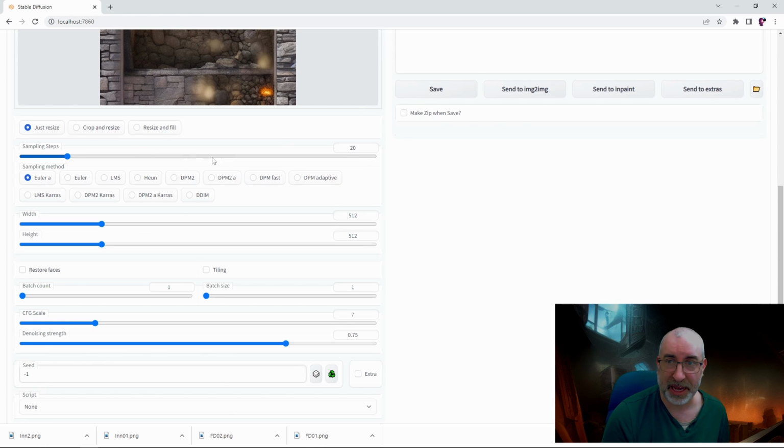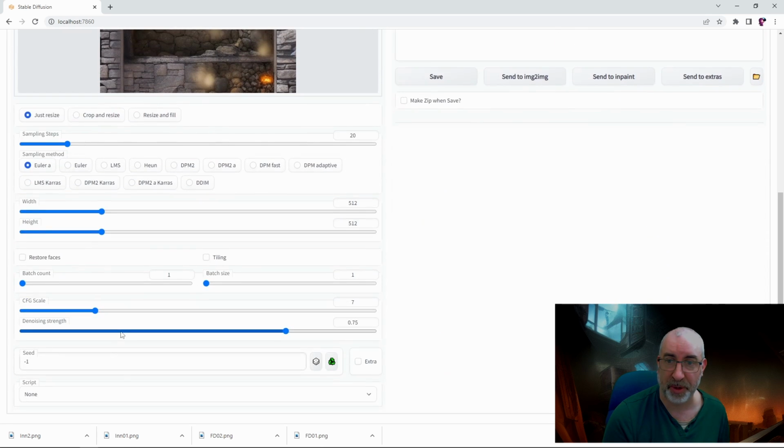So we've got sampling steps again. I'm going to leave this at 20 for now, and we might up it again later on. So we've still got CFG scale. How close to the prompt do we want to be? I'll leave it at 20. And then we've got denoising strength.